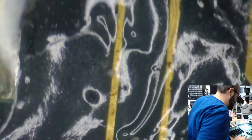Okay, that doesn't look too bad. There is that little nub there. There's just a lot of flux on this board, and not all the alcohol in my bottle is going to clean that up. We will try. Nope. I mean, the flux isn't going to harm anything. It's just making it a little harder for me to clean things up later on, especially when it dries.